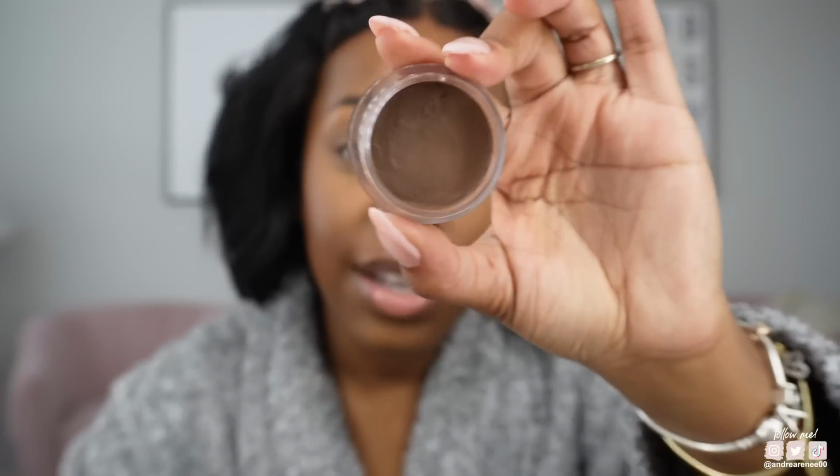I'm very, very, very impressed with the foundation and the concealer today. Like, very impressed. I wasn't expecting this from the concealer. I really was not. The color just threw me off. But once I put it on and blended it out, it instantly brightened my under eyes. So I'm very, very impressed with that. But yeah, let's use this as our bronzer today. Haven't used this in so long.